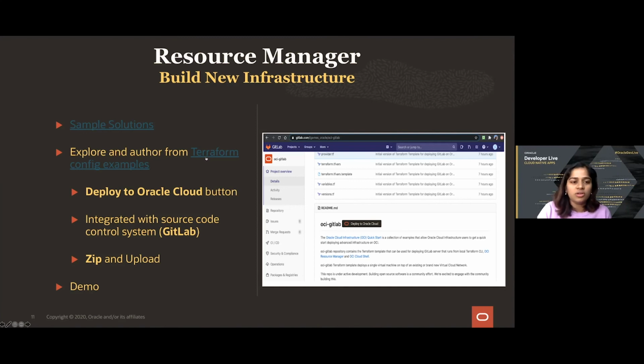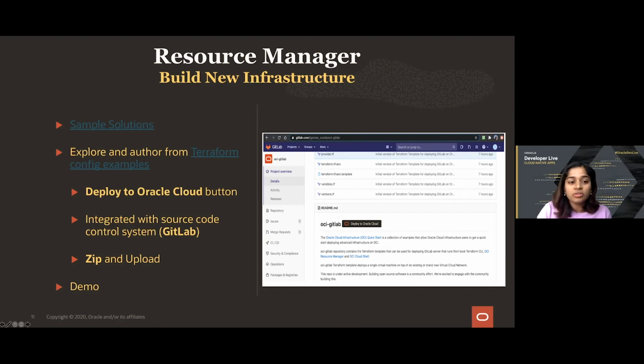Once you have authored your configurations, you can onboard to Resource Manager via multiple ways. One of the ways is to embed the Deploy to Oracle Cloud button as shown in the screenshot on your repository page and allow your developers to directly launch stacks in Resource Manager.